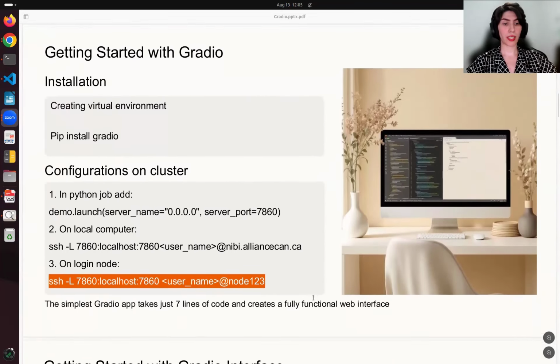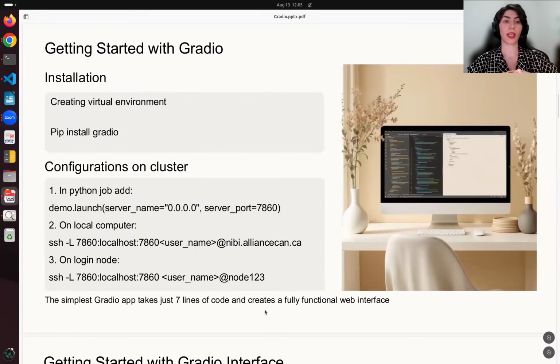So let's get started with Gradio. As I mentioned, Gradio is a Python library. So like any other Python library, what we have to do is first create our virtual environment. Then we have to install Gradio. You can use Gradio on your local computers, on Google Colab, or also on the clusters that we have. For using it on your local computer, just simply pip install gradio in your environment. And on our cluster, it has been supported in the build. So what you have to do is just pip install --no-index gradio, and then you'll have it.